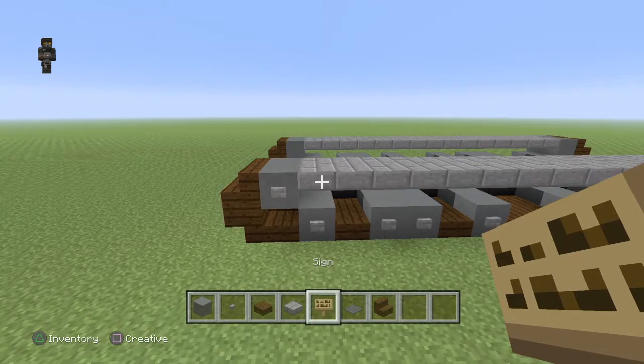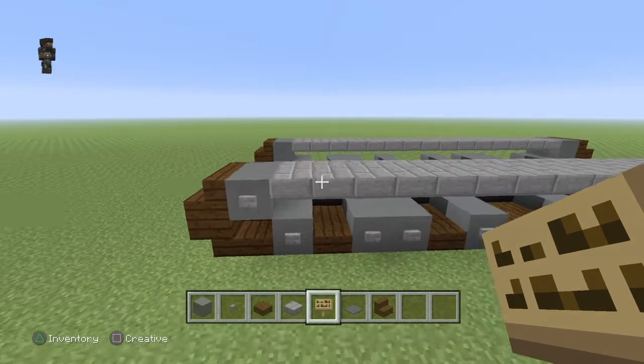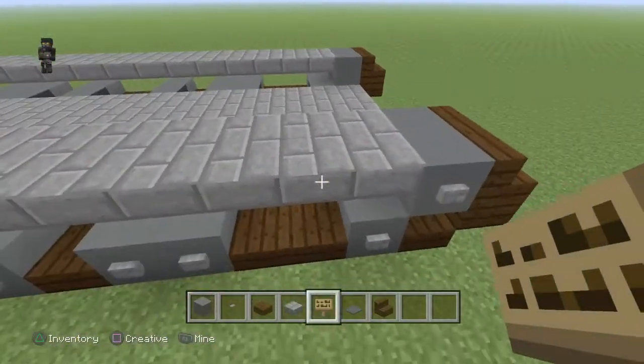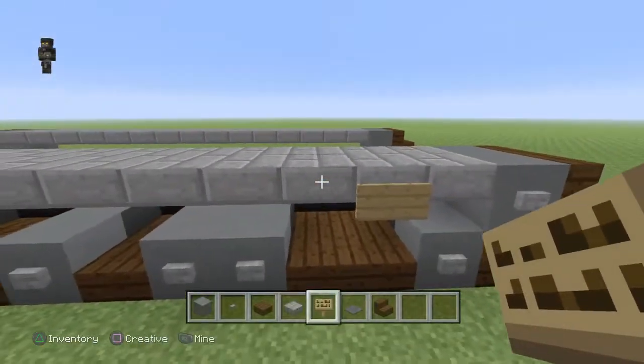Now grab some signs, and you want to place signs from here until here in between those. So here.